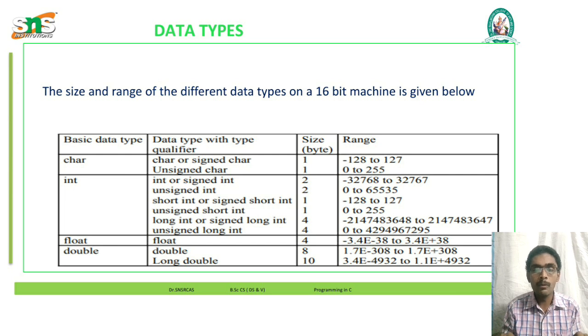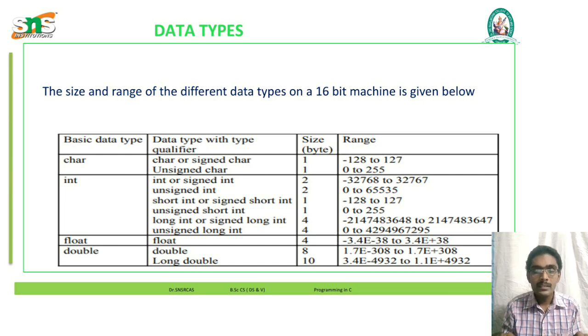The first column represents the basic data type, the second column represents the type with qualifier, the third column represents the memory space, and the last column represents the range for the data values.